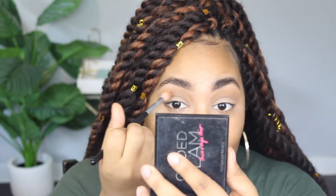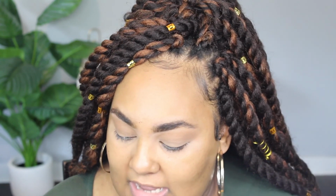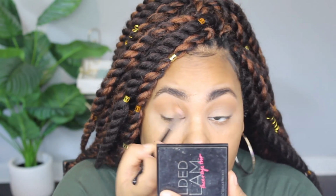Today it's gonna be glam, but I'm gonna be doing a neutral color eye. I'm just going to be using browns and stuff because I feel like it's been a grip since I did a brown eye look. Okay. And now I'm going to take that brown right under. It looks like the same exact shade, just a little bit darker. I'm gonna take that one, the same brush, and put that under the crease. Still in the crease, but a little bit under where that other color was.